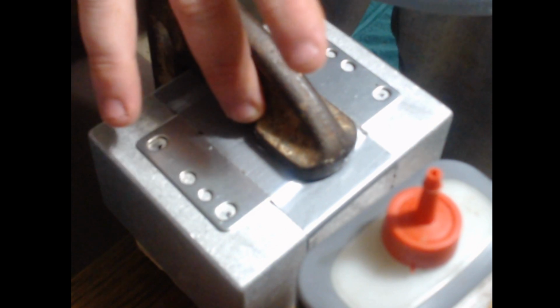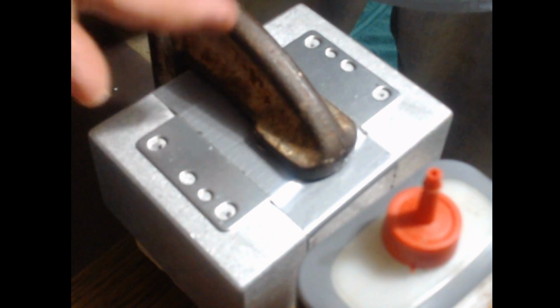Okay, fellas, now the next step in this process is to drill the four holes. Now, the middle hole for the joystick, for the shaft to come up through, that's going to be a 24 millimeter hole, fellas, just to let you know. Now, what we're going to do is start here by applying a drop of machine oil in each section.